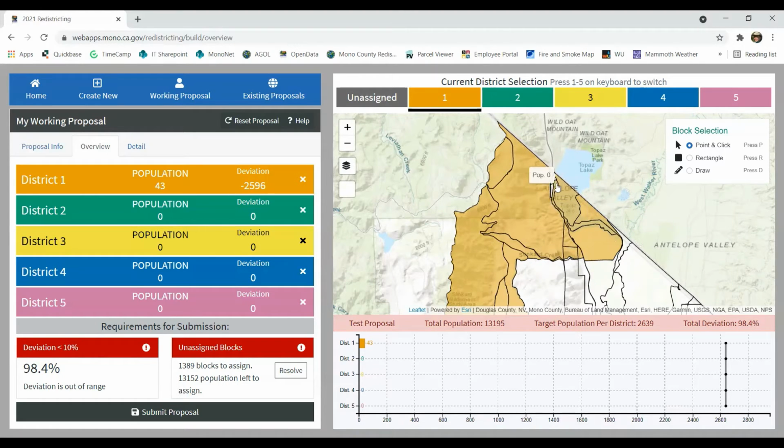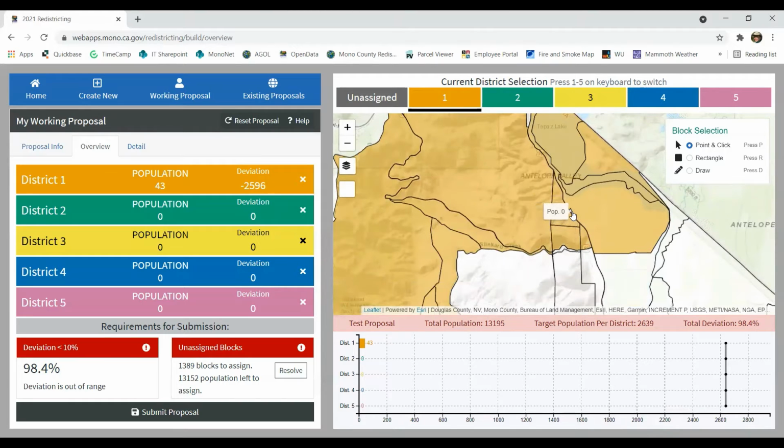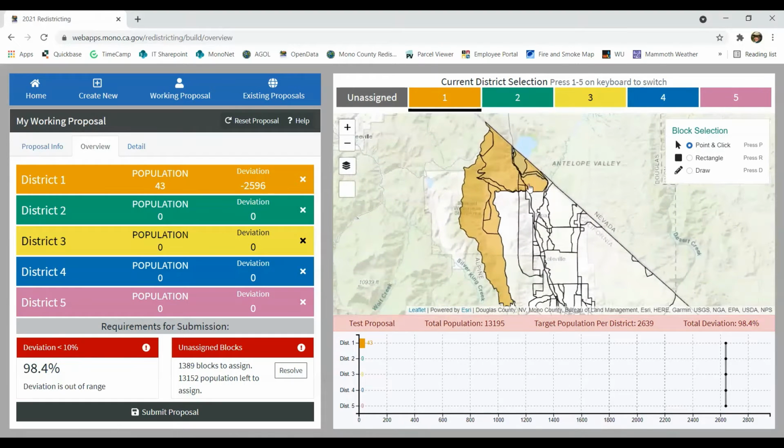As you can see, some of these districts are quite small, so you're welcome to zoom in to make sure that you get those. Some of them are very, very small. You can see like this guy down here, here's this one right here. Those are going to be very difficult to see when you're zoomed out even this far. You can't almost even tell that those exist. And the best way to make sure you don't miss those, because you have to assign all of the blocks, no matter how small they are, and no matter whether they have population in them or not, they all have to be assigned, a good way to make sure you don't miss those and not have to zoom in really close and fly all over the map is to use these other 2 block selection tools. These are more mass selection instead of just one at a time selection.